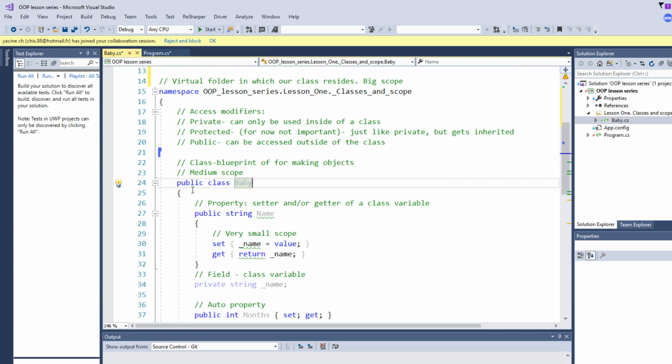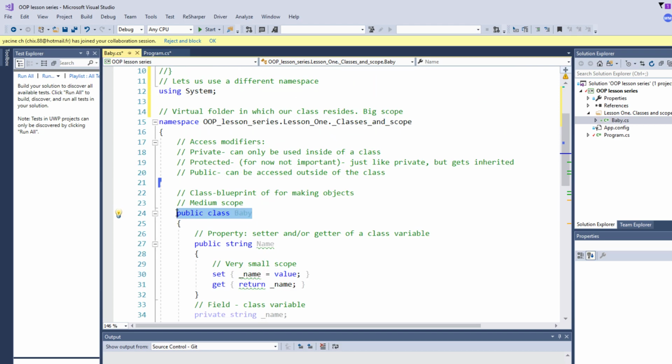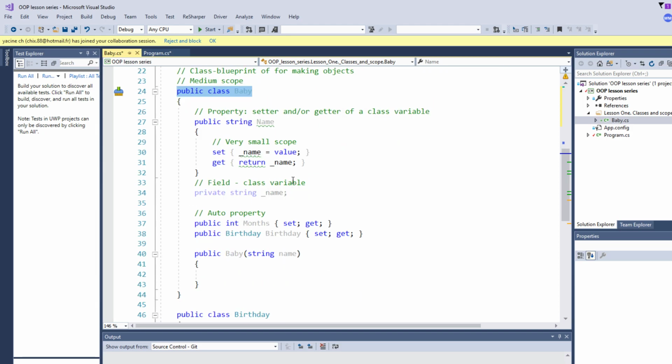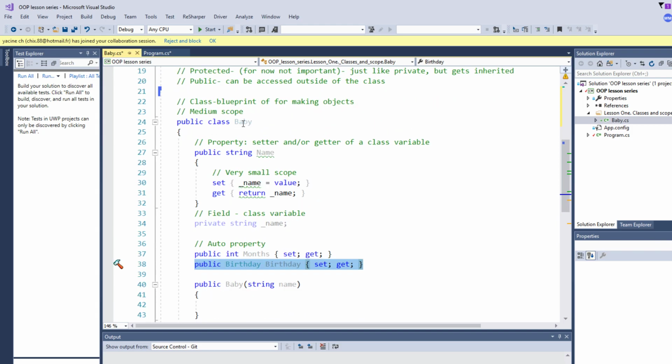We have a class Baby here, and what that means is that a baby is defined with some properties, and those properties are unique for each baby. It doesn't have to be unique, but each instance of a baby can have its own values of, in our case, name, months old, and birthday date. So that's our baby.